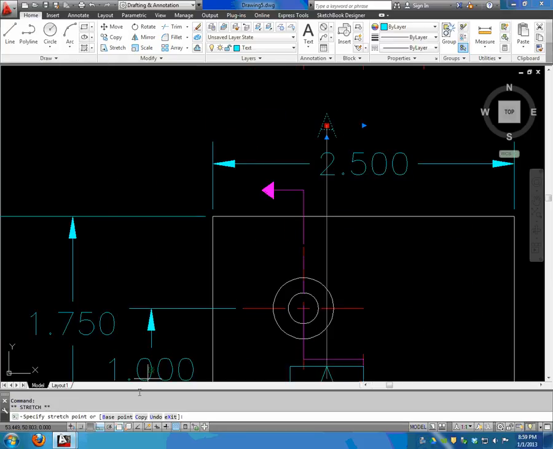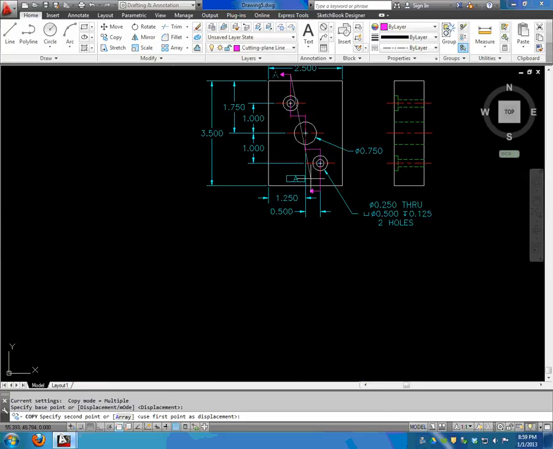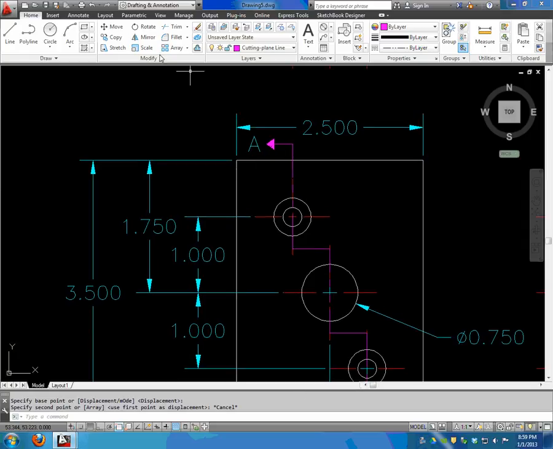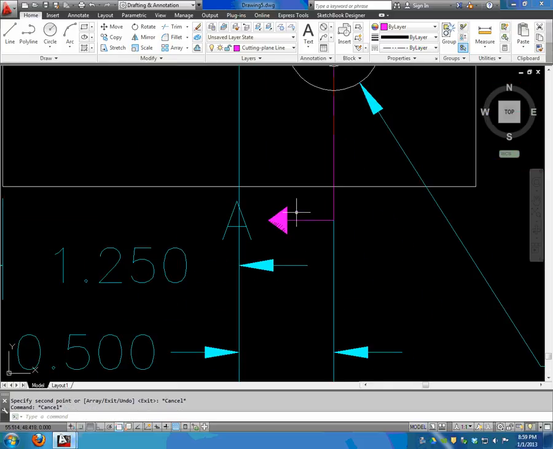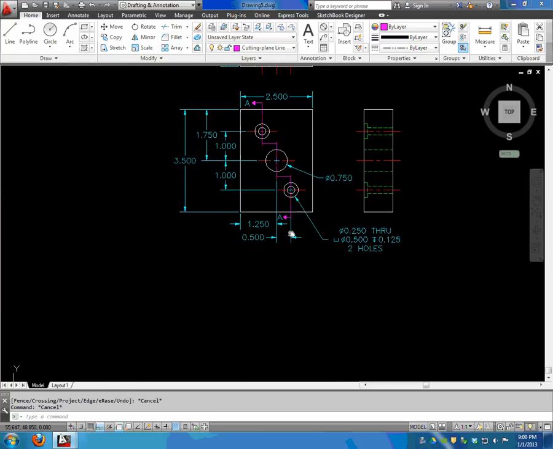I'm going to take it, turn my ortho off, put it at the end of it, do a copy, endpoint to this endpoint. That's not going to work so well. So what we'll try to do, we'll try to see if we can do a move. M or the button there. Turn the ortho on, F8. If I put it there, I'm going to repeat the command, just hitting space. I'm going to do a trim. Trim right there. Now I got it.